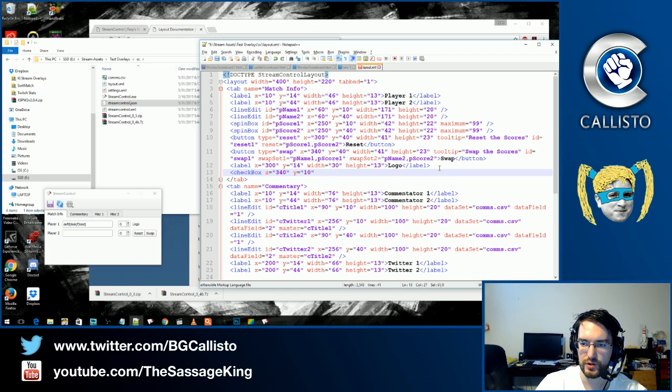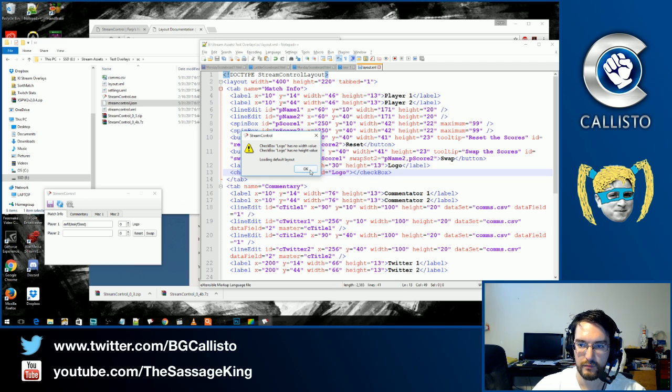I don't think you actually have to set a width and a height for a checkbox. I think it's just one size. So let's try that. Make sure to give it an ID. Oh, no, you do.